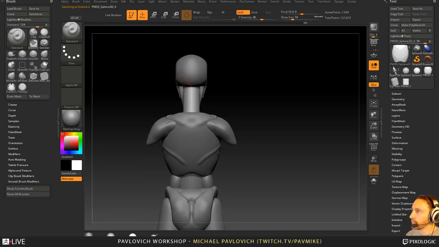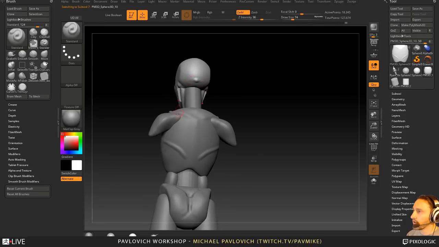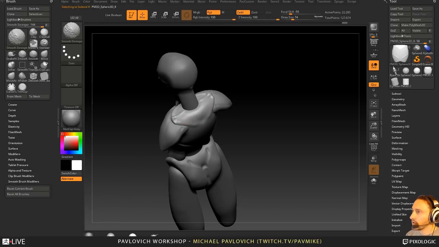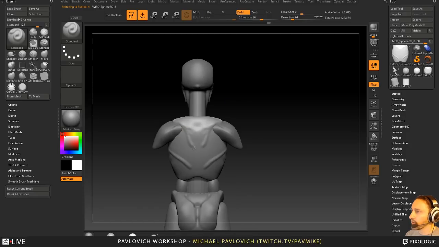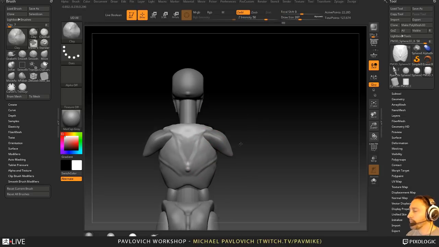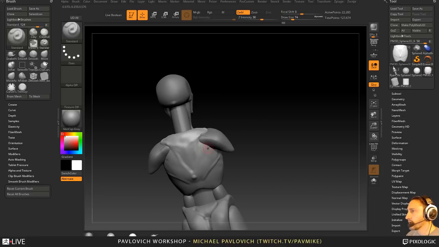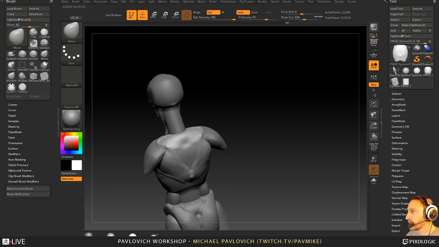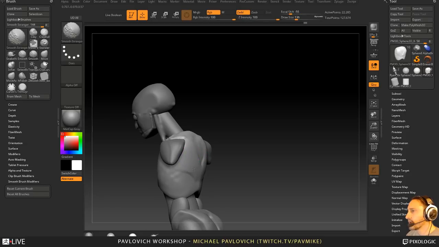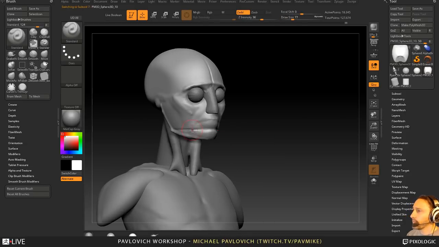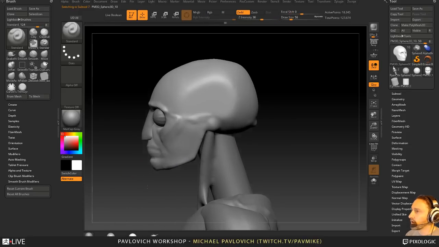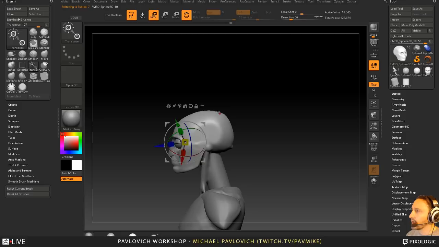Your trapezius is going to go from the occipital protuberance at the back of your head, and then down the back to a little bit of the clavicle, I think, and then down the spine of the scapula and about midway down the back. And then your lats kind of come in here. The infraspinatus, teres major and teres minor of the back get a little bit complicated depending on the pose of your body. And that's why I think superficial anatomy is super important, especially in the face. You can learn all the muscles of the face, and I don't think it'll help you that much as far as constructing a face.